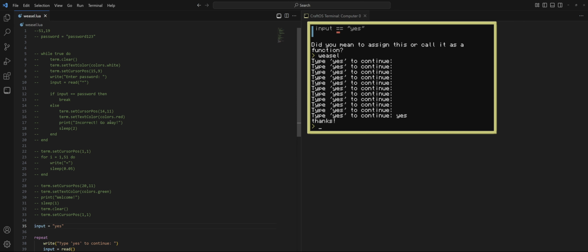And if you nail that, then try and make a game where the computer picks a random number and then the user has to guess what that number is. But every time they make a guess, the computer will say, you need to go higher or you need to go lower until you get to the right number. Have a certain amount of tries before you lose, and that's the whole game. Try and make that, and that is definitely harder than the first one, and it does involve a couple of things we haven't gone over. So you will have to reference the CC Tweaked wiki.